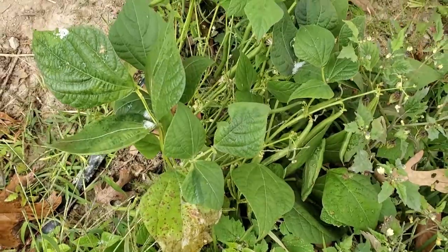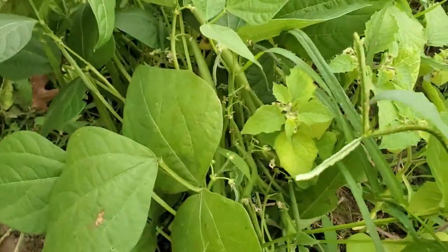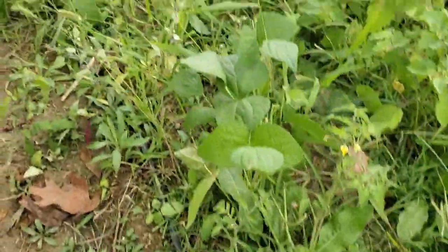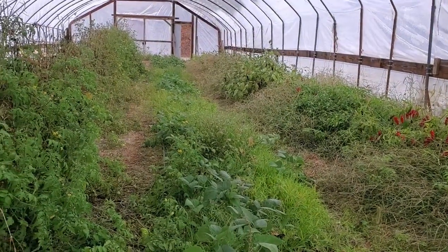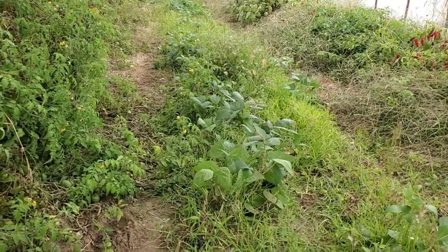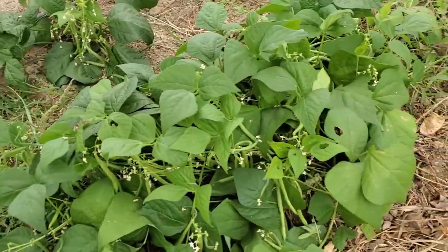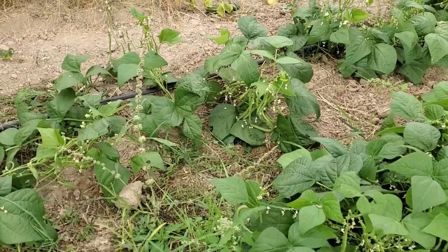I've jumped over here to number four. We still have green beans growing in here — they're ready to harvest. There's a spot down the middle where they didn't come up very well, which has been a problem all summer, but there's still a pretty good amount of green beans here I need to deal with. I don't really want to can anymore because I've canned so many green beans I've gone crazy canning them.